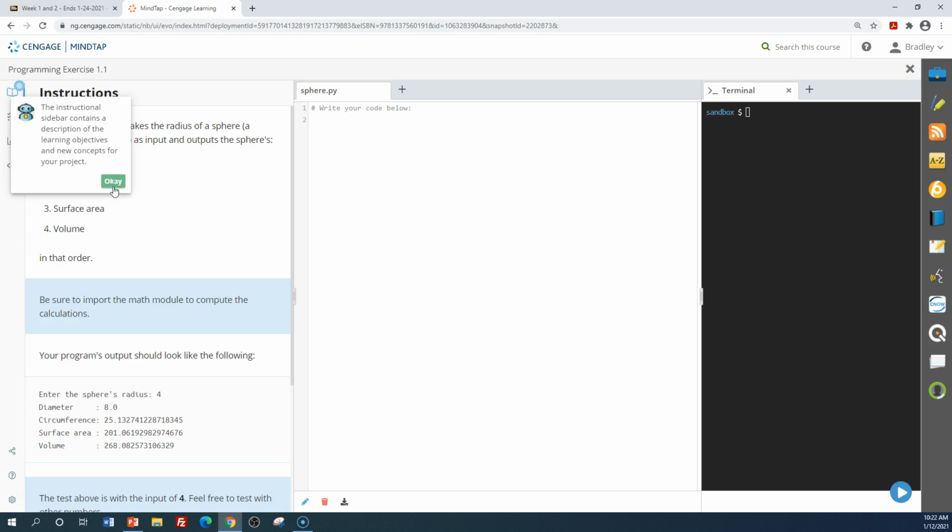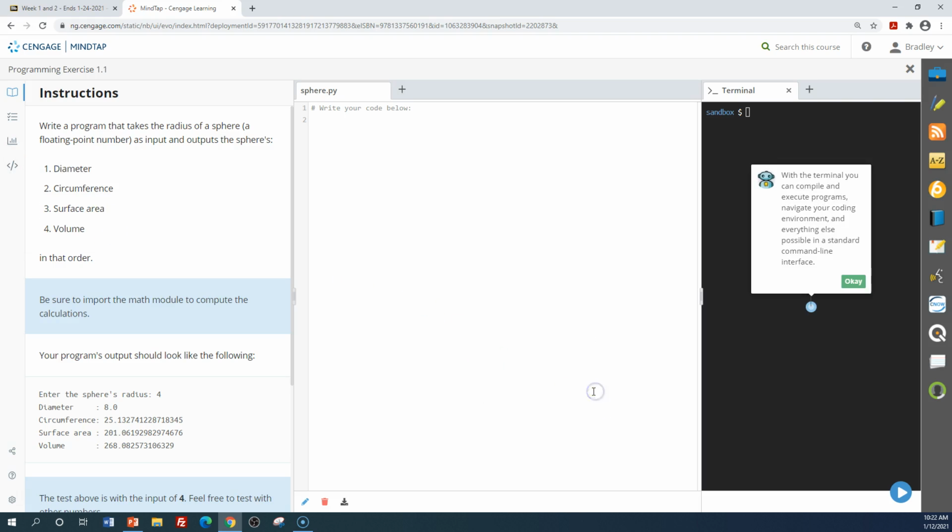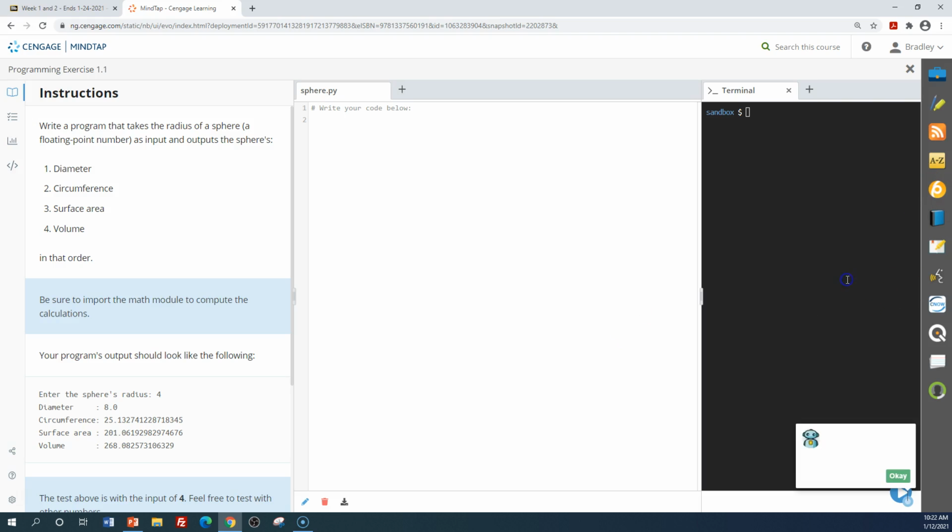All right, so there's all different kinds of pieces here. And it will guide you through some of these. Over on the right-hand side is our actual environment where it's going to run. In a couple of weeks, when we download it to your own computer, you'll see that it looks slightly different, but now we put all the pieces together in here.